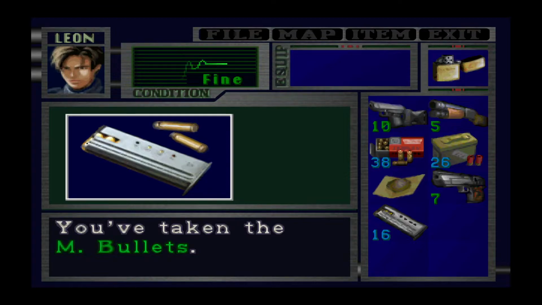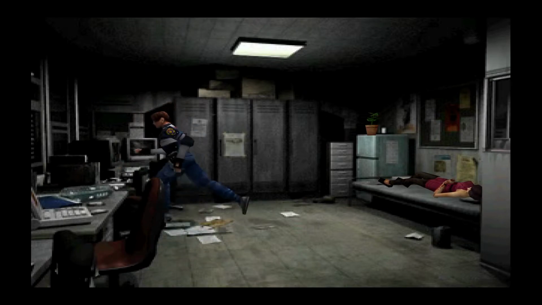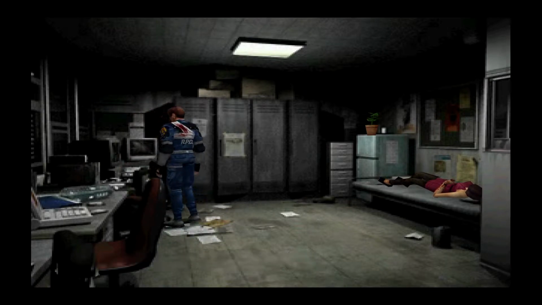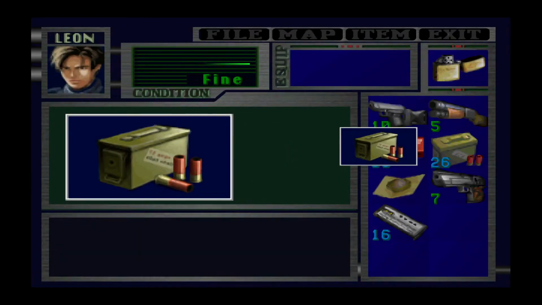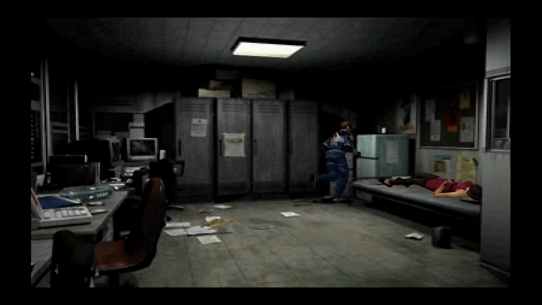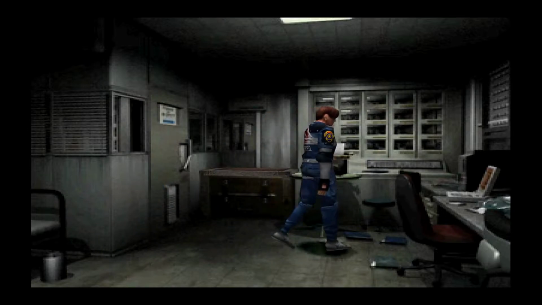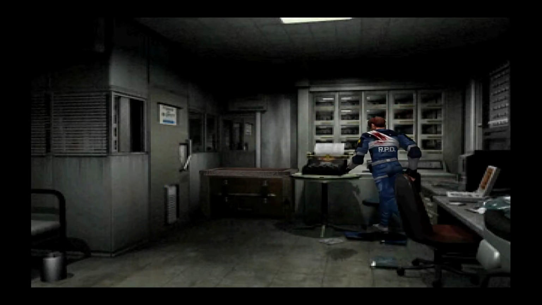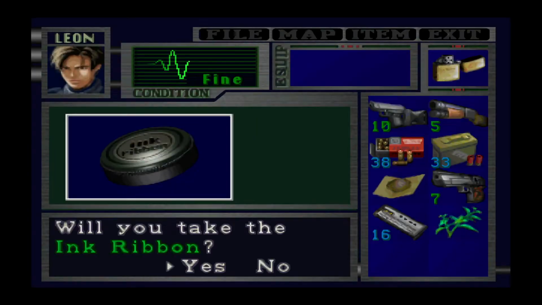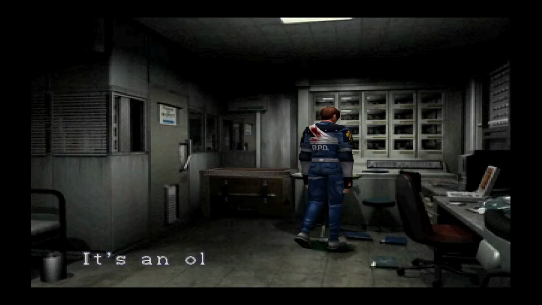Look at that. We pretty much got our Magnum ammo back. Security manuals. There's security manuals. We can take shotgun shells. Yes, I will. I'm really digging this music, though. Will you take the herbs? Yes, I will. Here, shove that into Ada. We'll fix her right up. Hey guys, you know, there's some security manuals there. Just in case. Alright, let's save. And then read some security manual. Okay, I'm done.